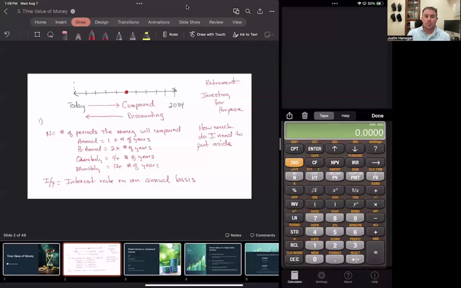When you receive a problem and it says you're going to receive 5% as your interest rate, that 5% is given to you on an annual basis. In fact, most all rates are given to you on an annual basis. So when we know what our interest rate is, if we're going to compound more than annually, we need to divide the interest rate by the number of compounding periods. Let me give you one example. If we are going to have quarterly compounding, we will take our I/Y that is stated and divide that by 4. And this is what we would enter into our calculator.